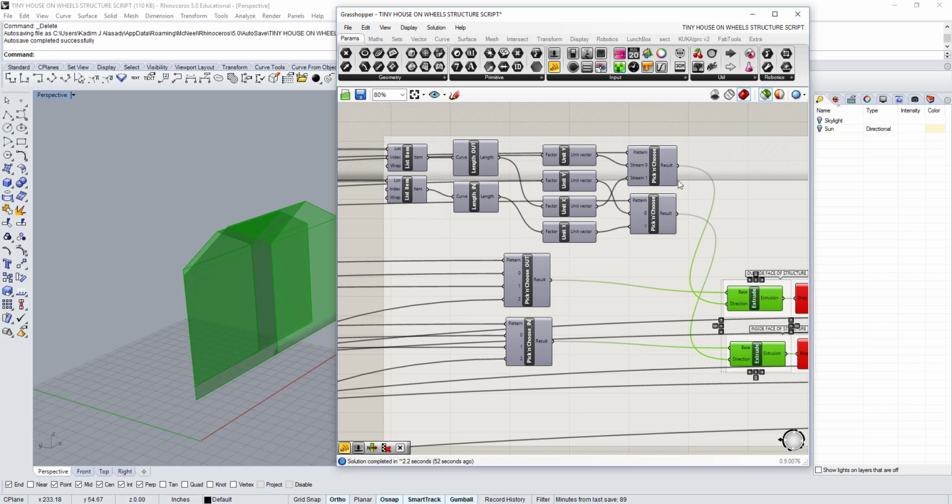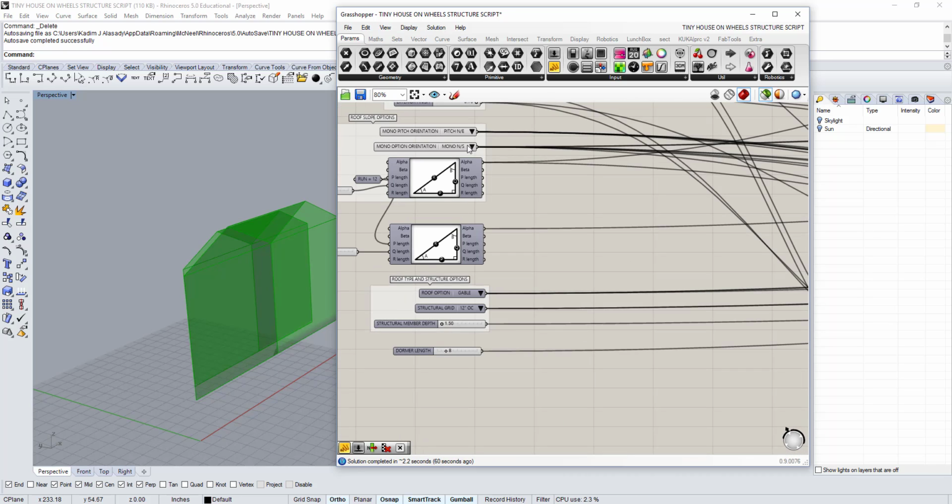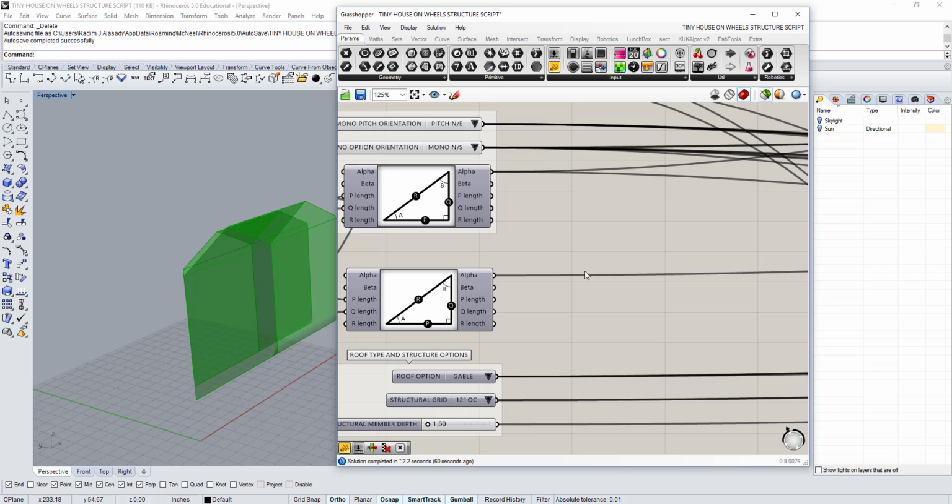The problem here is that this pattern input came from the east-west, north-south mono pitch orientation. And that's how it switches between unit X and unit Z.